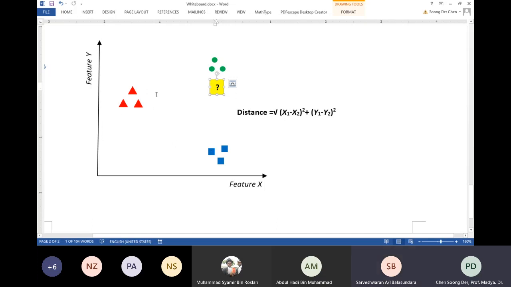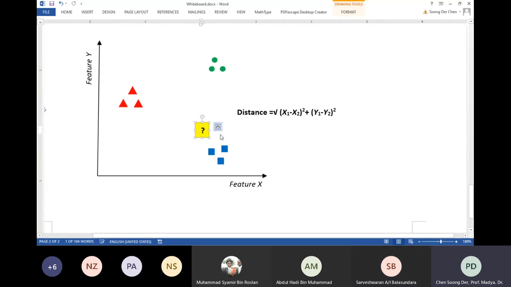So you can imagine these are the samples that we have for our reference. Say this is the group for triangle, this group for circle, and this group for square. So if you want to know which group this input belongs to, then we calculate their features and then we compute the distance of features to each group.